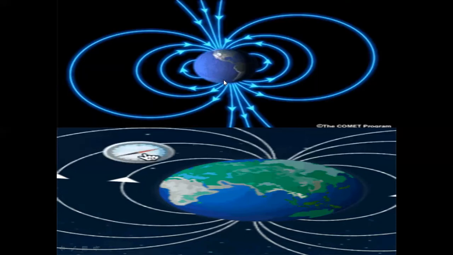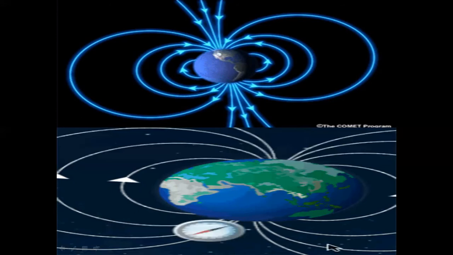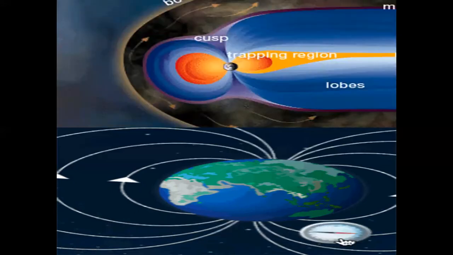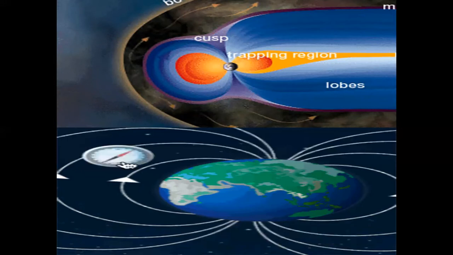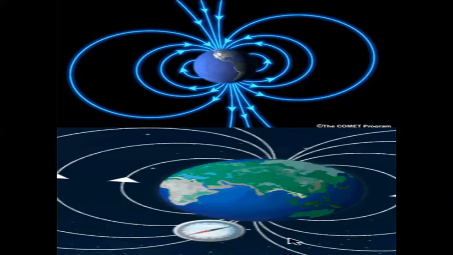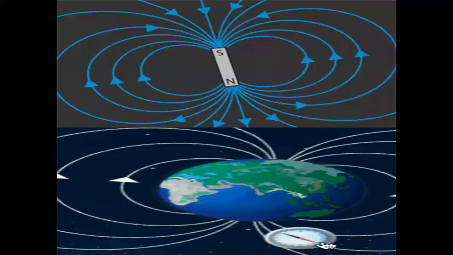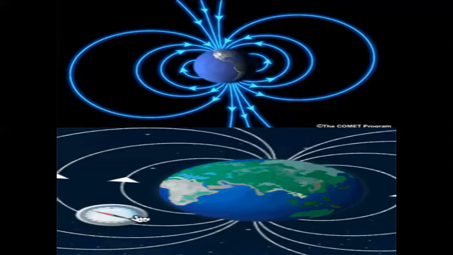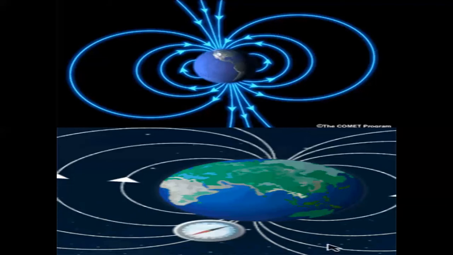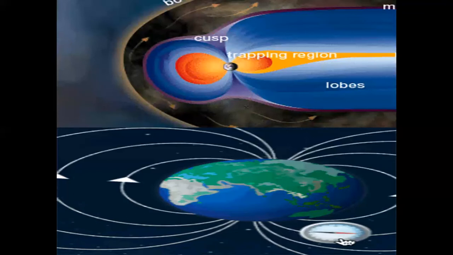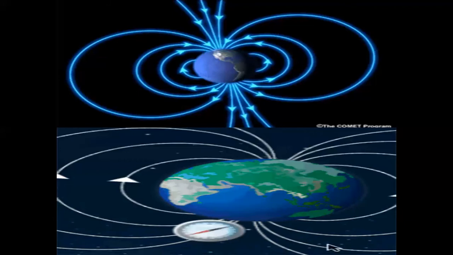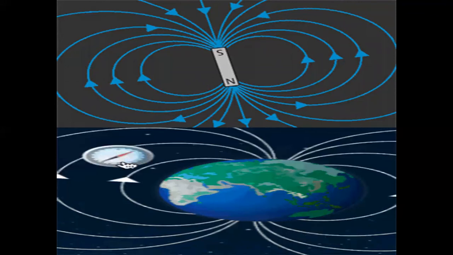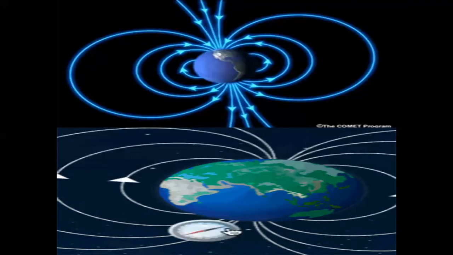And what is a field? A field is nothing but the region where the attraction between magnets is visible. We know that when you bring two magnets near each other, after some distance they attract each other, but when the distance is far, they don't show attraction. The region where we feel them attract each other is called the magnetic field. After some distance, we never feel the attraction. This is outside the magnetic field.